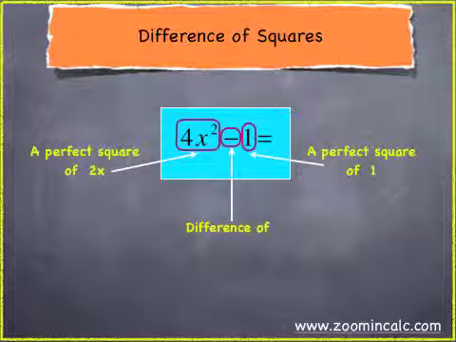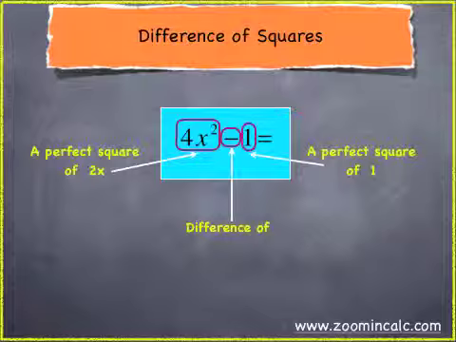Now, how you know that you can utilize the concept of difference of squares here is, if you look at it, you'll notice the first term, 4x squared. It's a perfect square. Okay, in other words, if you take 2x and you square that, you're going to get 4x squared. So we know that that is a perfect square. If you look at the other term, the 1, well, 1 is always a perfect square because 1 times 1 is 1.